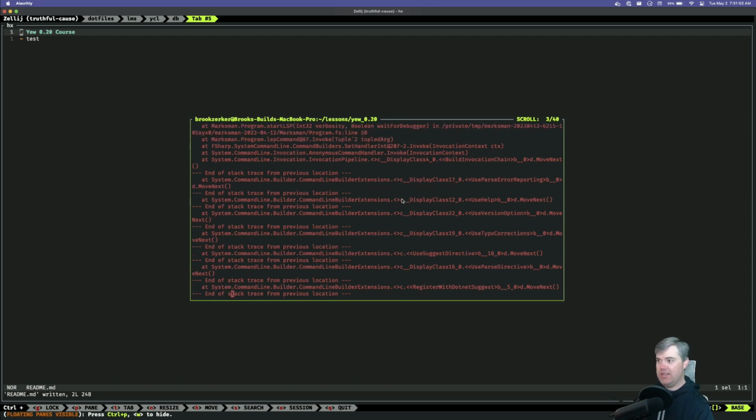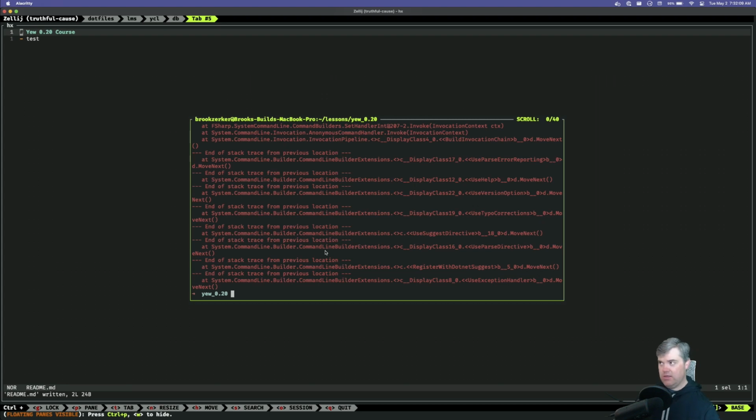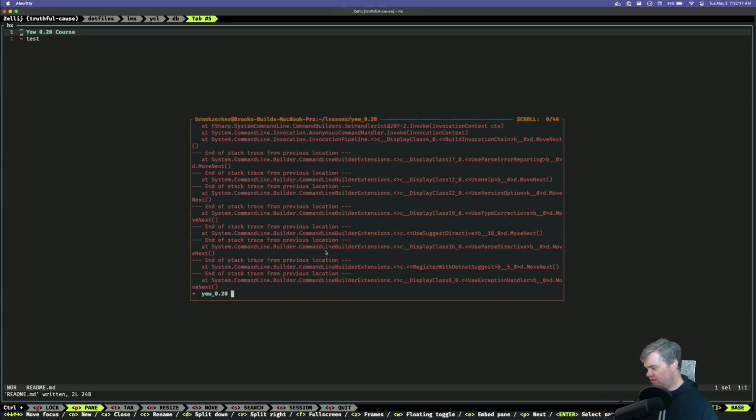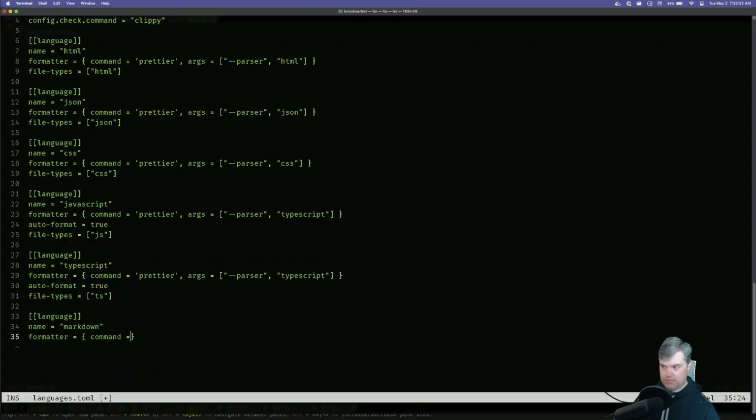It did not like that. Oh, look at that. One or more errors occurred. Header does not end with expected character sequence. Ooh, okay, okay. So it does do linting. I think marksman is the command then, right? I don't know if I need any arguments to it.